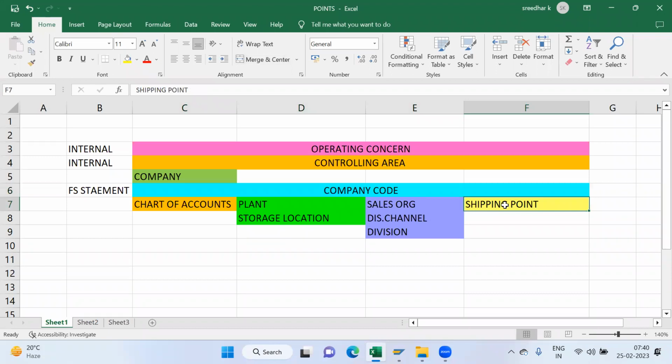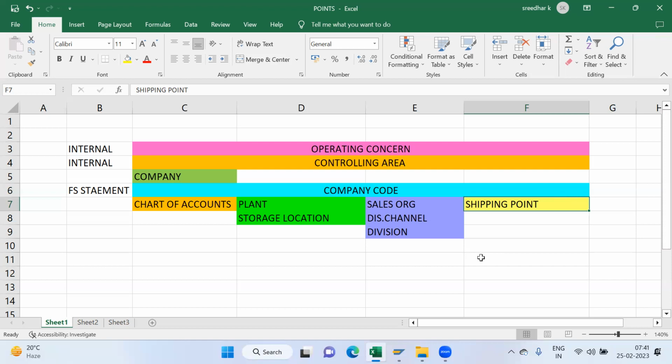Same in a live environment, we need to decide like this. According to how many plants, how many company codes, how many sales organizations there are, we prepare a flow chart. In MS Visio we can view that flow chart. There we need to prepare a presentation. One picture covering the entire organization, one presentation, one paper. We need to decide and prepare it.